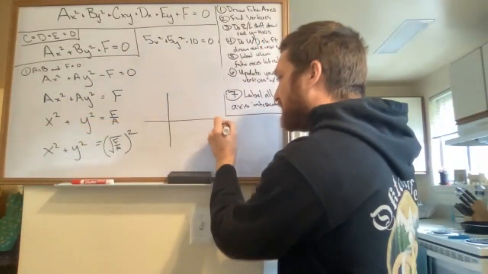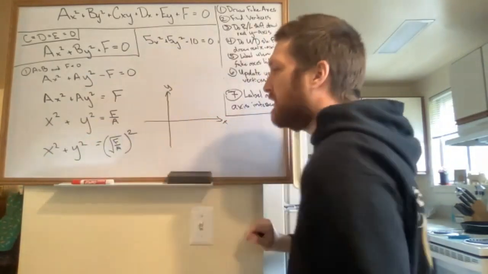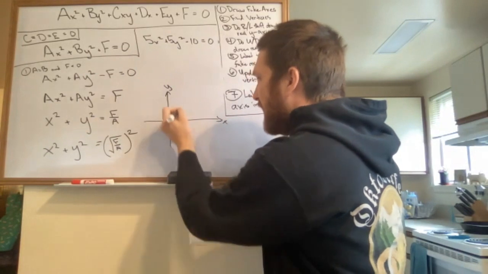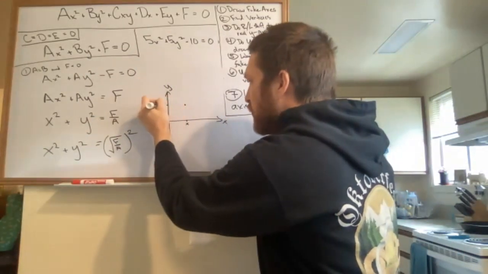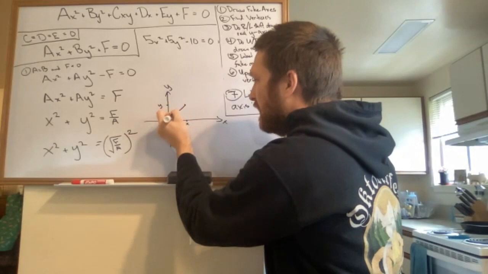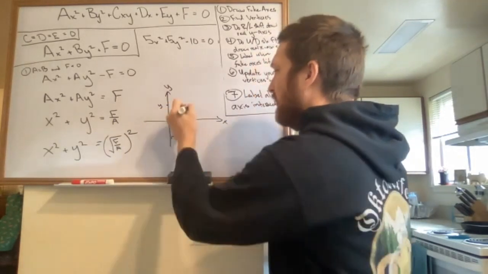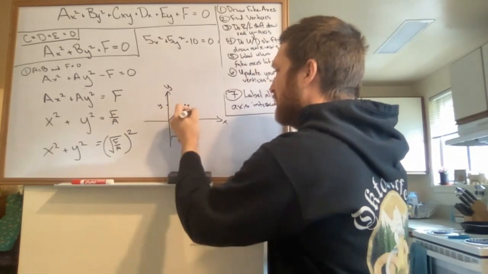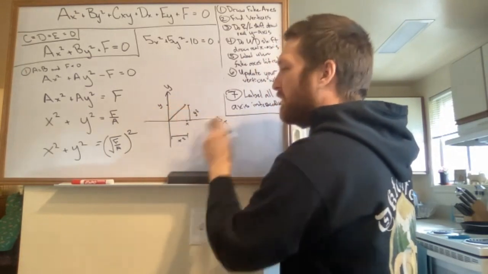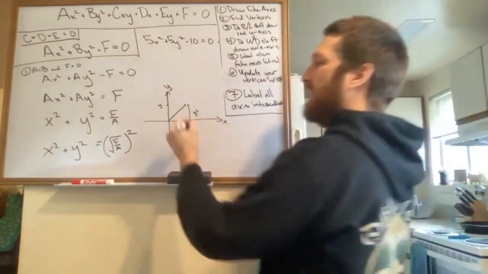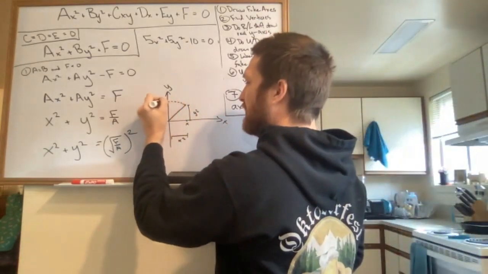If this is your X and this is your Y, and you're at any value X and any value Y right here, it turns out that this distance, X squared, and this distance, Y squared, if you add them together, equals this squared. And we could realize, well, hold up, that's a circle, right? But that's what we talked about.